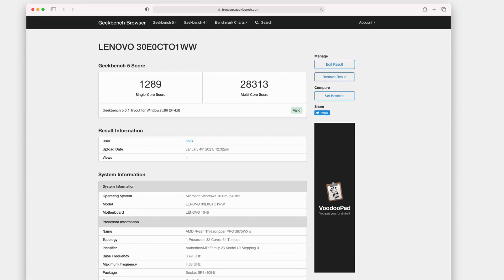The multi-core score is quite impressive at 28,313 — that's just huge. Referencing that 28-core Xeon, that scores just below 20,000 on average, so 28,313 shows this is a real step up. This is where you get the benefit of the Threadripper Pro: it's a single CPU socket system. To get the same performance with Intel Xeon, you'd need a dual CPU system. Bear in mind this is the 3975, the 32-core, 64-thread processor. There's also the 3995 with 64 cores and 128 threads, offering massive value in a single-socket system that outperforms the best of Intel.